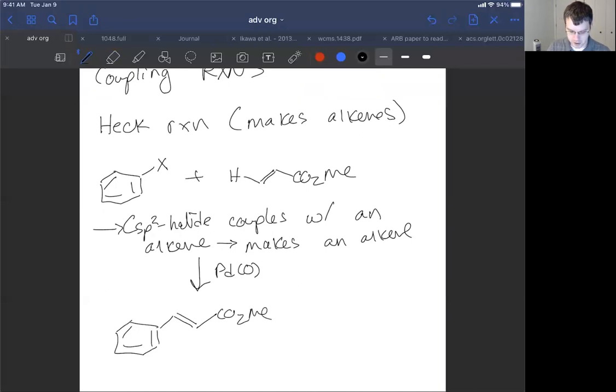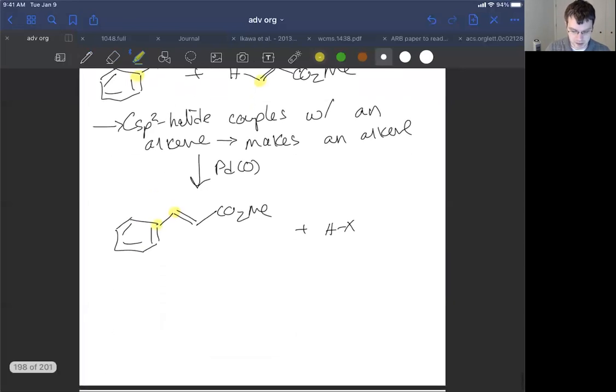I had to flip my alkene over. Sorry about that. Okay. So what we did in cross-coupling reactions, we take two molecules that are completely separate and otherwise unreacted, and we just add a little bit of pixie dust of a catalyst and cause those two things to find each other and react. These are things that are not predisposed to react in the absence of the catalyst. Having that palladium catalyst present means that we can do this reaction.